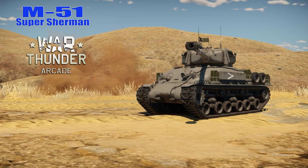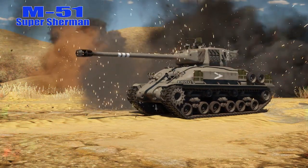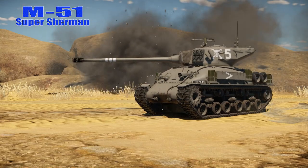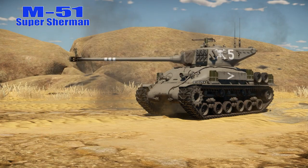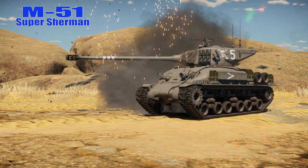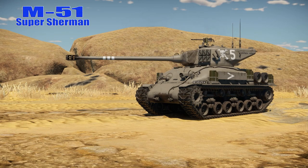So what do I think of the M51 Super Sherman here in War Thunder Arcade? Well, in a pros and cons comparison, there are many more cons than there are pros. Let's go over a few. Cons: the hull armor is effectively useless at this rank. The turret armor has a fatal flaw which makes it weak against good snipers. It is very vulnerable to APHE shells, and a momentary lapse in attention often leads to instant death.